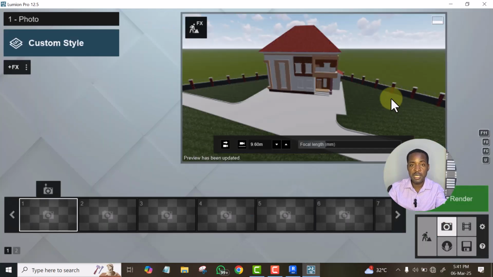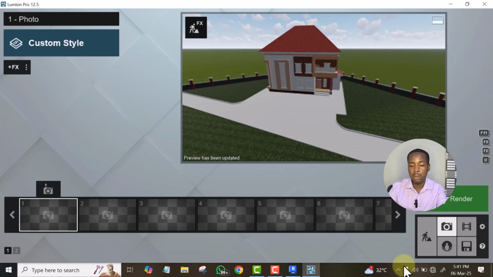The reason you want to set your frame first is that by the time you are bringing in trees and so many humanization elements, some of them will not appear in your rendering. So there's no point bringing in what will not appear in your rendering. So you will create your frame first.